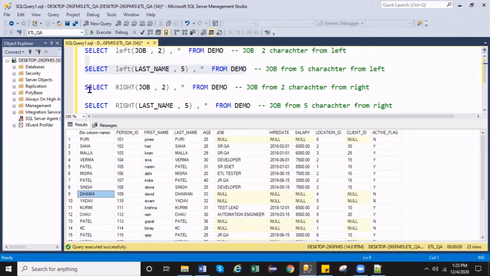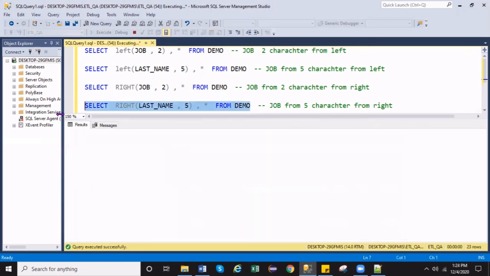Now similarly, the right function will give the length of the position that you put here, right? And what column. So I put 2 here, so it will give job 2 positions from the right side. Last name 5 positions from the right side.